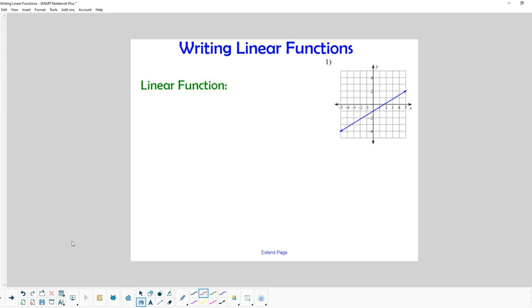Okay, now what we're going to do is write a linear function for the line that we have on the graph. And basically, all this means is we are going to write an equation in slope-intercept form. And this is something that we've already done before, at least when we're looking at a line. Okay, so first of all, we've got to find m. Tell us what that equals, and that's the slope.